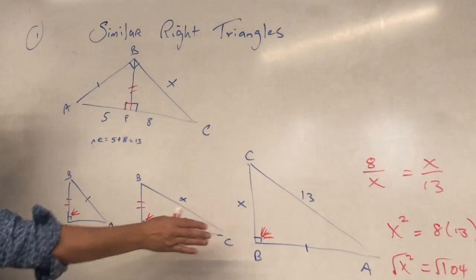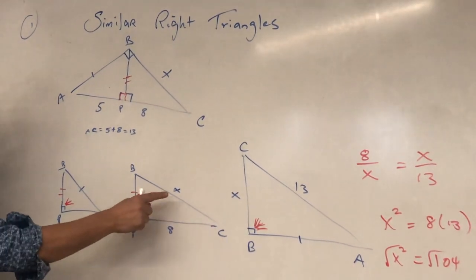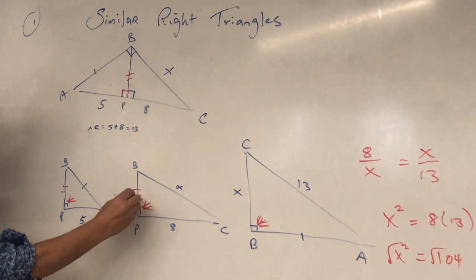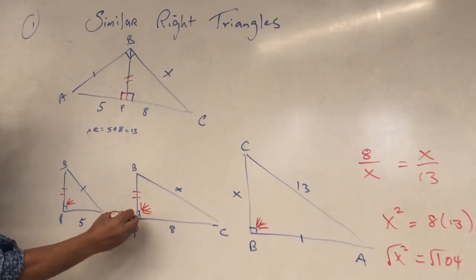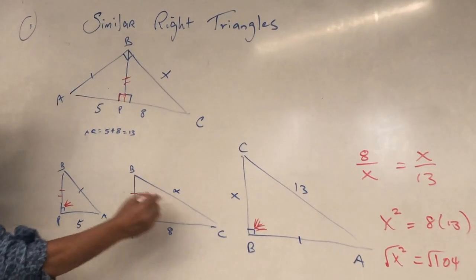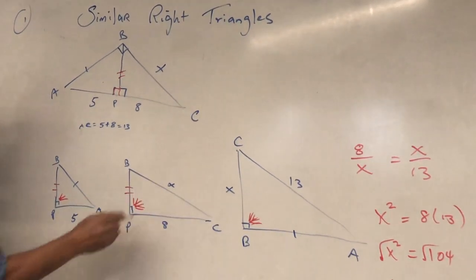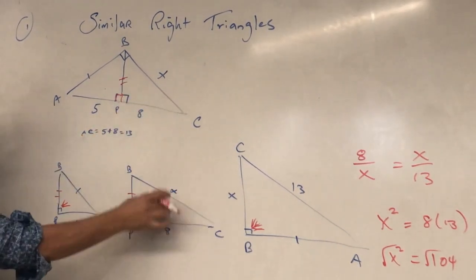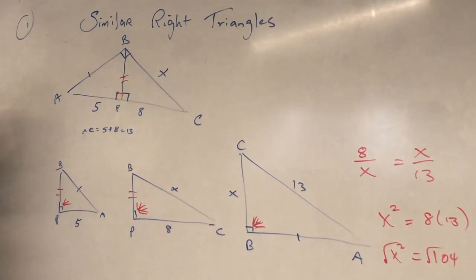So the boat's going this way, the 8 here, the PC is the PC here. This X is the hypotenuse, and what is this? Well, in order to really remember what a hypotenuse is, I think of this 90 degrees as a projector. And the projector's got a movie that it's showing, and it's projecting light onto this hypotenuse, the opposite screen, the opposite side. That's the hypotenuse. It's X, and it's X here. They're lined up, so they make sense, right? They're already in line, they look similar, and we have C, B, P.